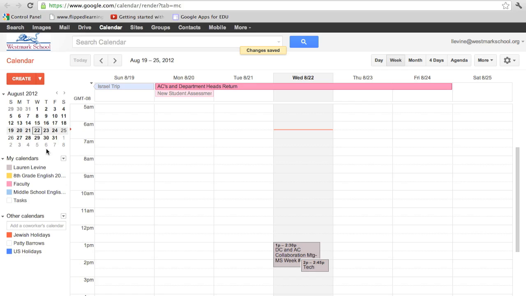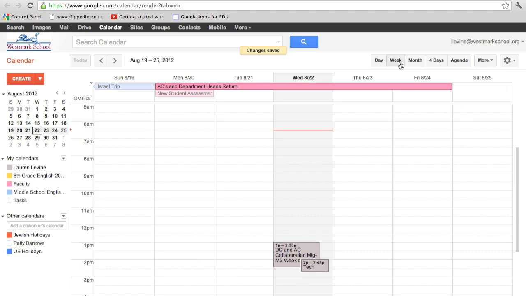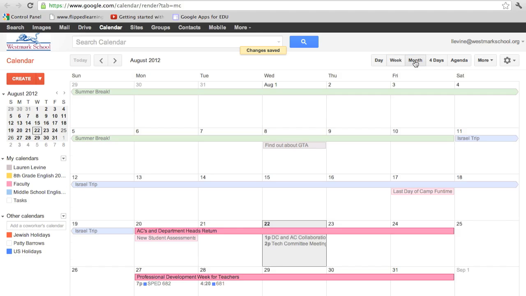Also, make sure that you tell your students about this top bar right here that is the different visibility options. This is one of my favorite features of this calendar for students, because if they want to see what's going on today, they can choose the day and see only that. If they wanted to see the week, they could see what's going on for this week. If they wanted to see month, they could see what's coming.